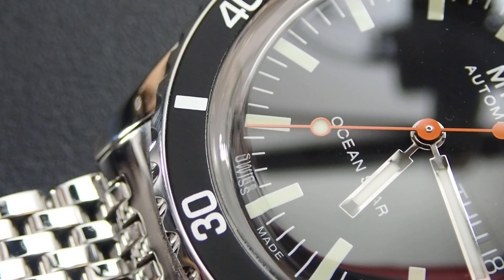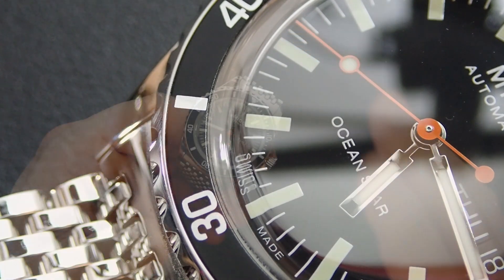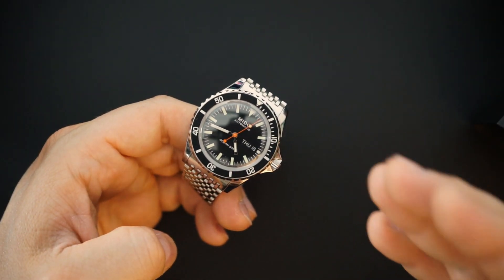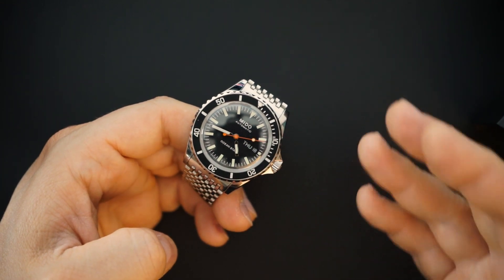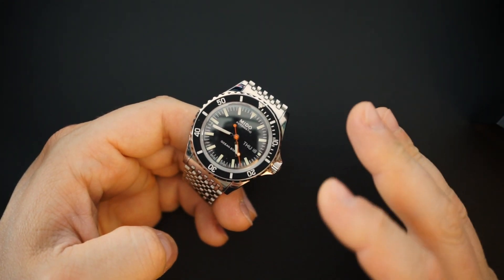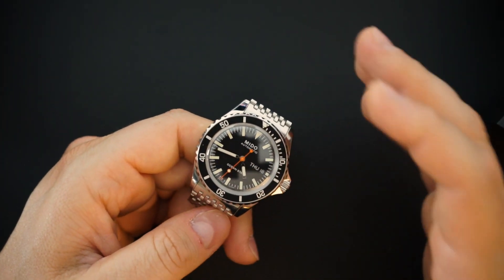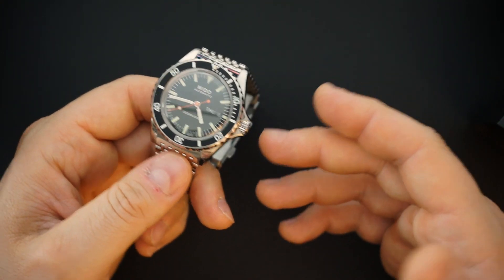In my personal opinion, this is probably the best vintage-inspired offering from the Swatch Group in the diver watch category, specifically because of the size at 40 millimeters. Hamilton came out with one at about 43 millimeters, Certina at 42 or 43, Tissot recently updated the C-Star and came out with the 2000 at 45 millimeters, and the 1000 is still around 43. All of those get the Powermatic 80, but I think this is at a different level. It's the best entry-level right now.